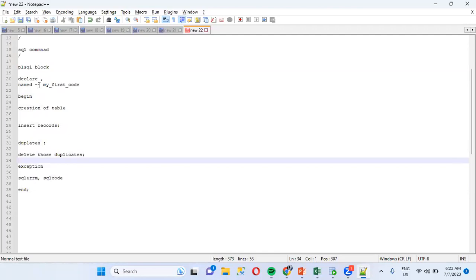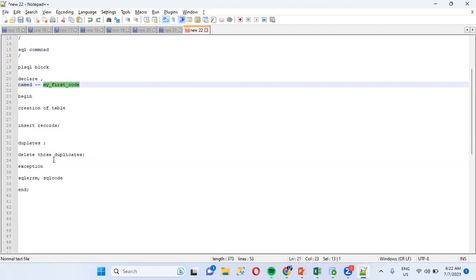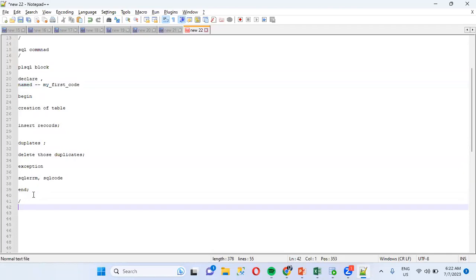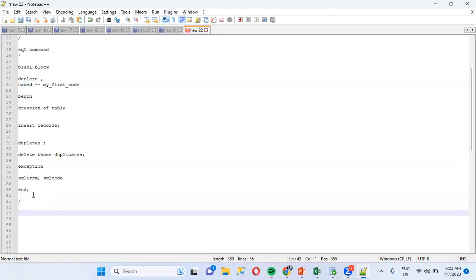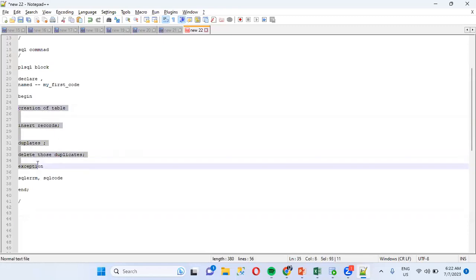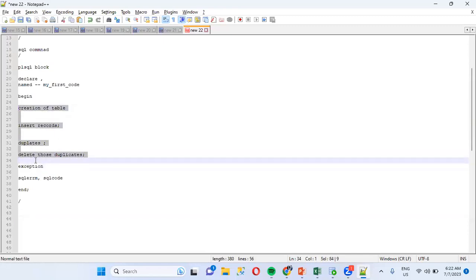Either it can be a named function or a procedure. We can create a named block. For example, let's say I have a requirement. First, I have to do one set of transactions.